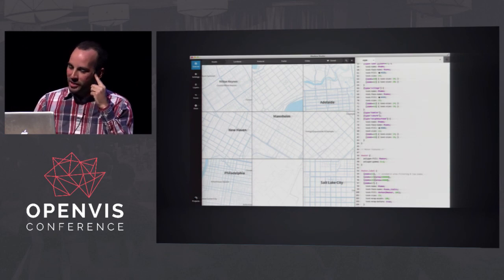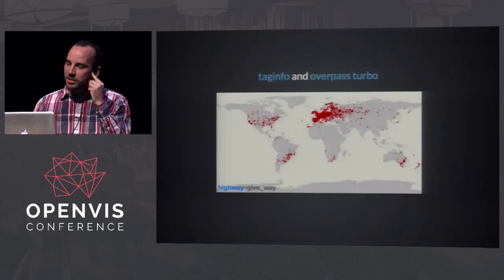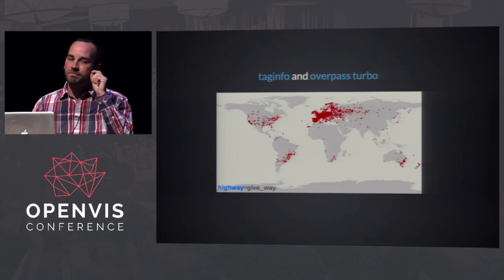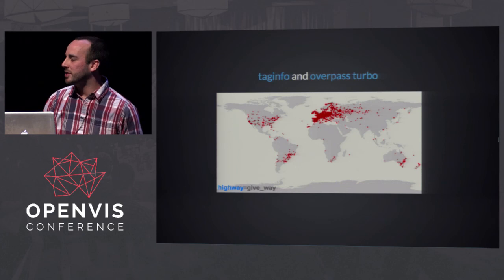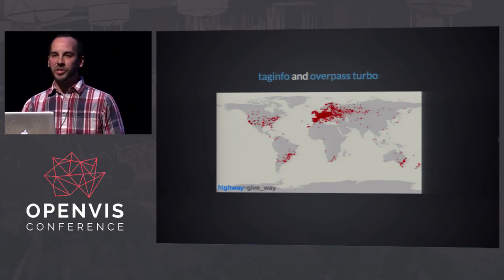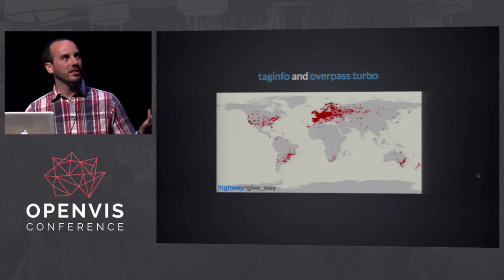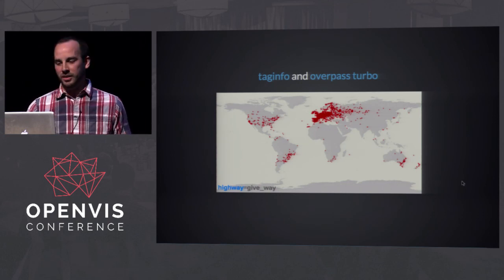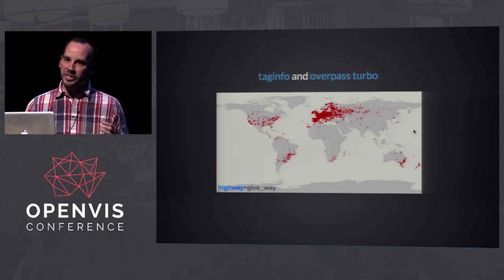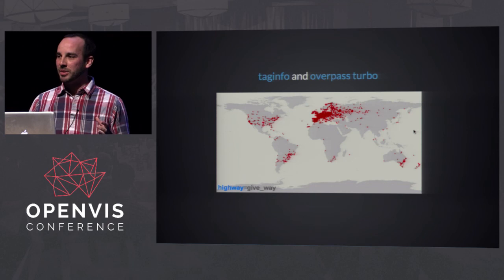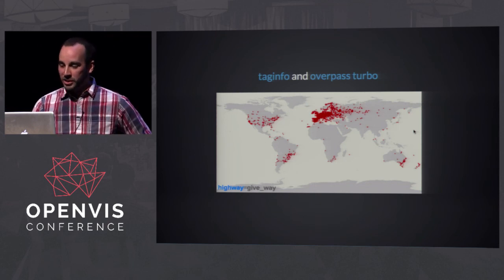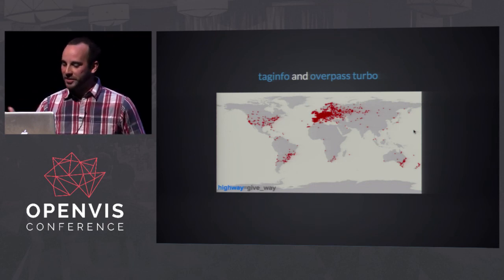But that's an example of some tools that can help with that. Also some of the OpenStreetMap APIs and so forth, where you can inspect details about types of features and tags and geographic distribution and actually get the data and all this stuff. This is an example of some highway tag that, as you can see, gets used a lot in Europe, but not so much in the US. And you could easily be fooled into thinking that this tag just doesn't matter, don't design for it, if you're doing a map of the US. But you don't want to do that if you're doing the whole world. You need to be aware of such issues and you can explore them through something like this.